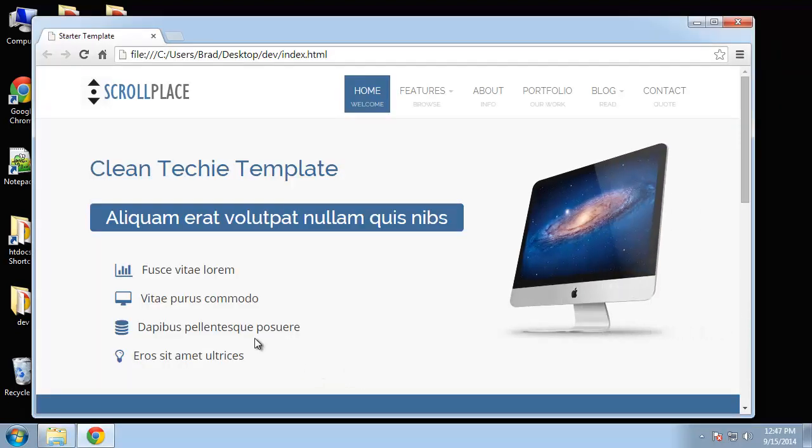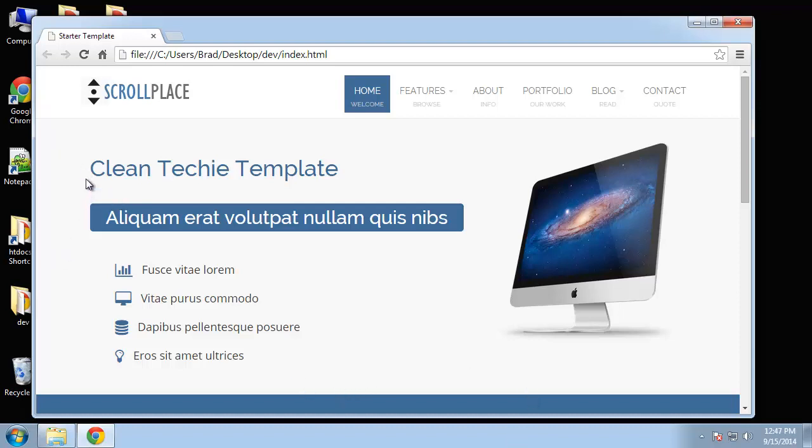Basically, it's a template with a lot of different menu items, but we're only going to be building the home page. If you want to build the inner page, it'll be the same code, except you might not want this big showcase area. So if I reload, you can see that image comes and slides into place. Now I called this template scroll place because what we're going to do is have a little animation that goes off when we scroll down to it.